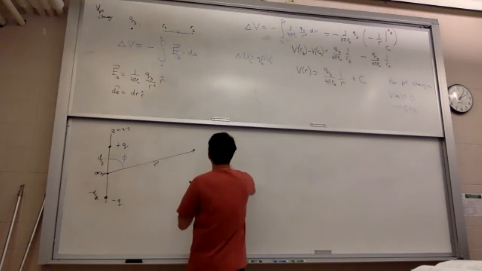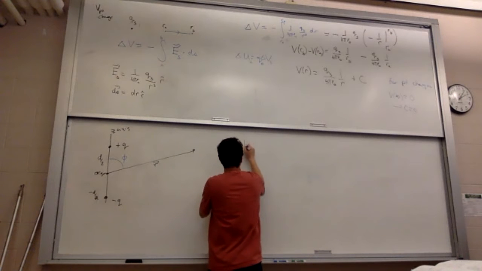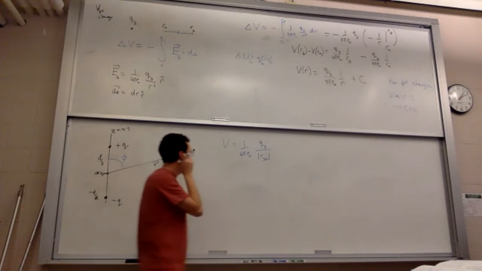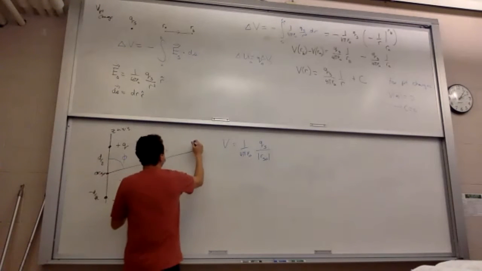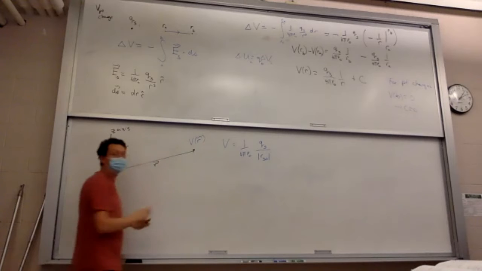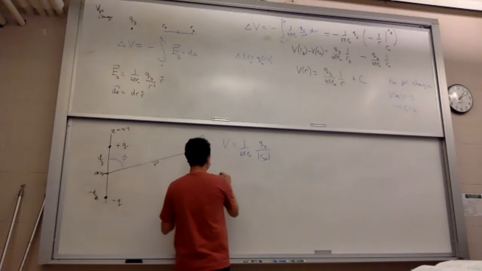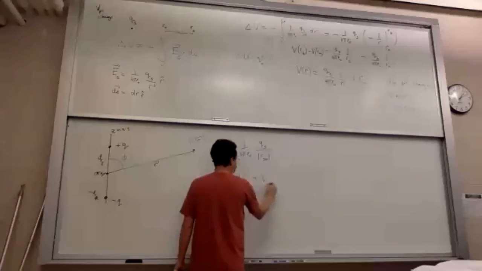The general formula for V from a point charge would be 1 over 4 pi epsilon naught, the source charge, over the magnitude of R_SO. That's the general formula. In this one, this is where I want V, that's what I want, V of R. My source charges are these two positive and negative charges, so the potential V is the potential from the positive charge plus the potential from the negative charge.